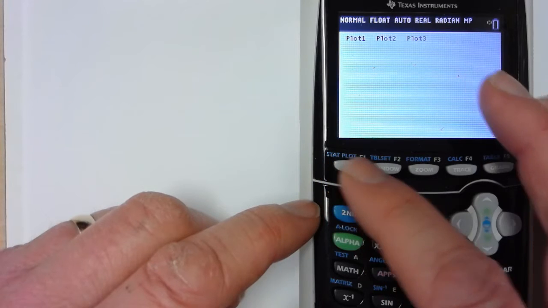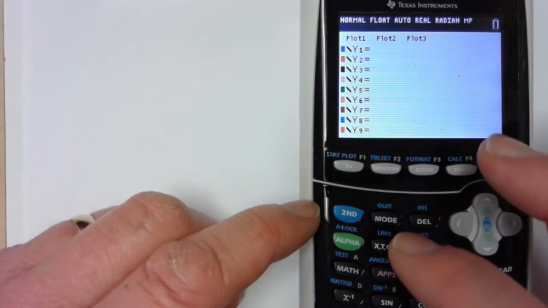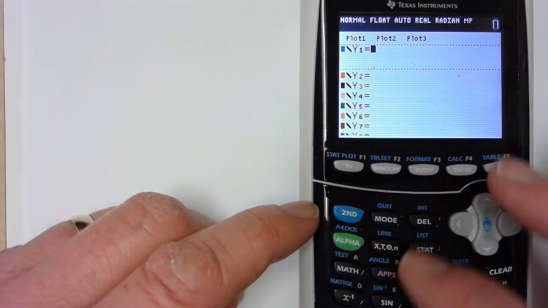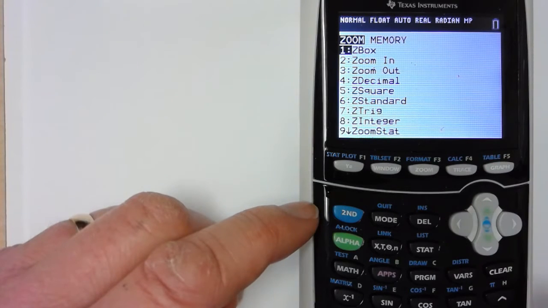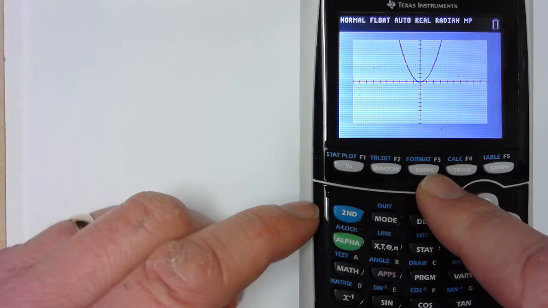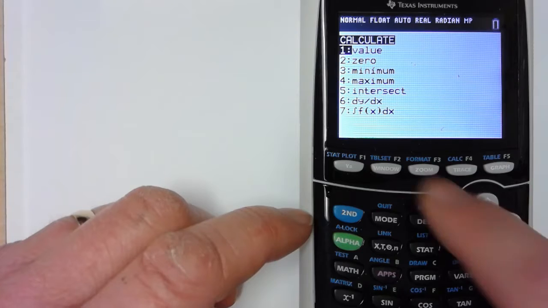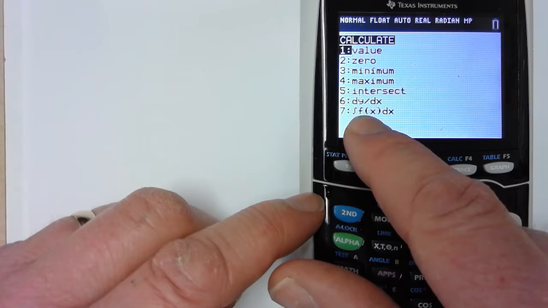So if you have any graph like x squared, so I have x squared. Whoops, hit the wrong button. Oh, no, that's not going to work. Let's try this again, x squared. And we graph it: zoom, 6, ZStandard. There's the parabola. You can also access those two things under the calculate menu. So you have second calculate, and there's the one that means derivative, and then the area under the curve. So we're going to go through these both ways.